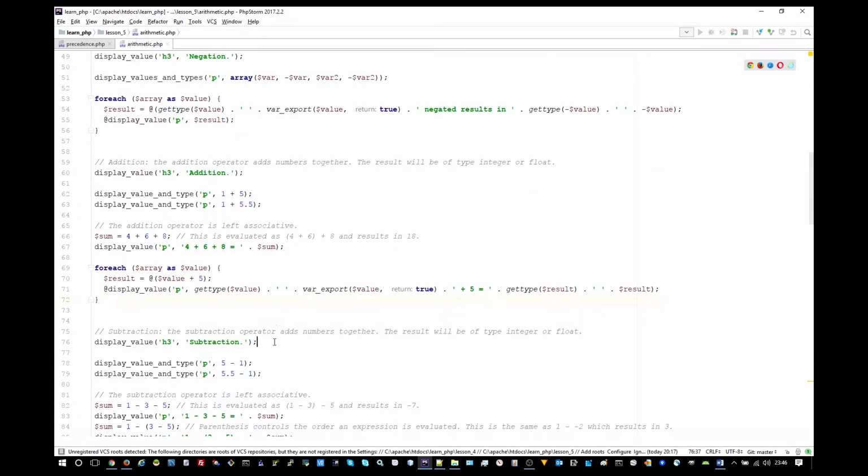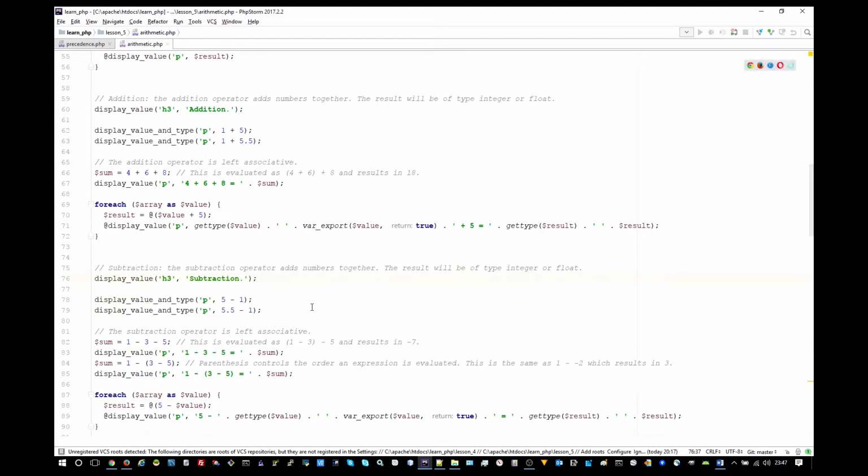So the next operator is the subtraction operator, which, as we saw in the last section when we were talking about precedence, if you remember correctly, is left associative, so it is evaluated from left to right. So we can see here this expression will be 1 minus 3 equals minus 2, and then the result of that you'll minus 5 from, so it will result in minus 7, because it is essentially evaluated like this. First 1 minus 3, then the result of that will minus 5, and that will be the result.